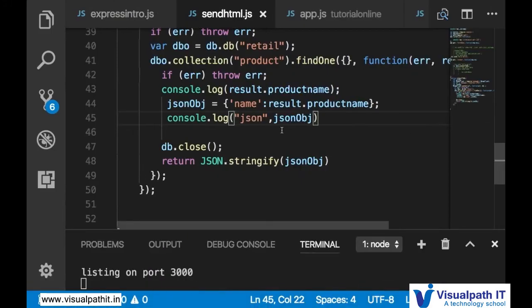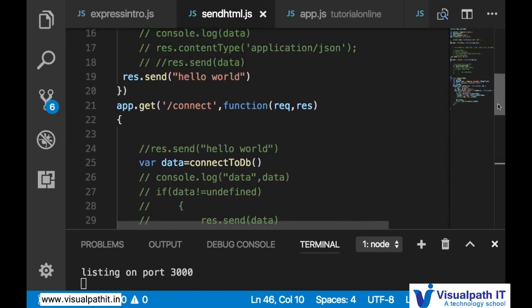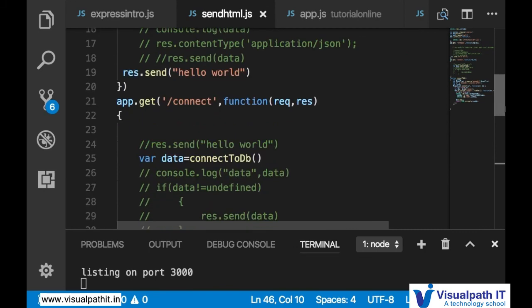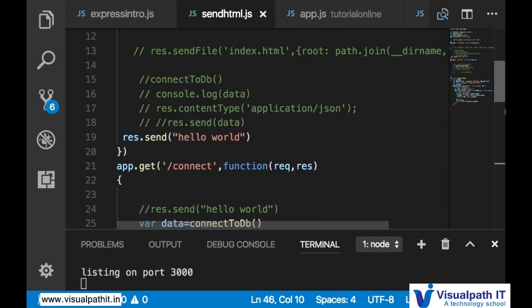If I try to access the product name, result.productName, I'll get the first document's name. So if I run it, what is the API name? The API name is connect.